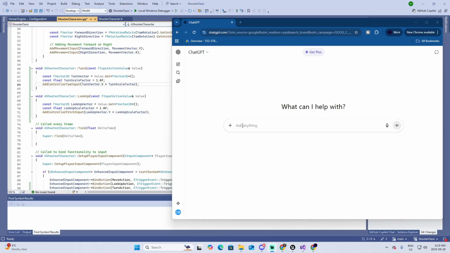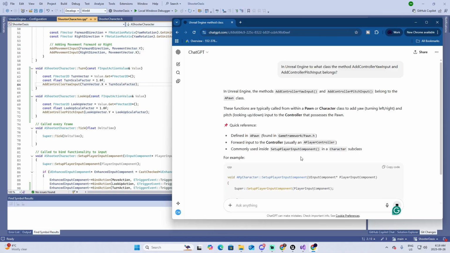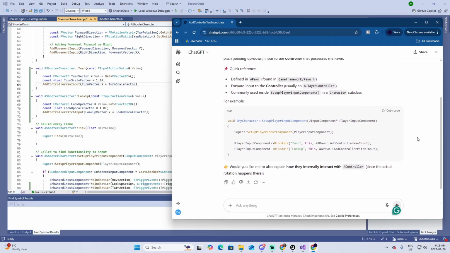If you have any questions related to this method or classes, I recommend you go to ChatGPT and ask a simple question like, in Unreal Engine to what class the method AddControllerYawInput and AddControllerPitchInput belongs. And it will present you with a detailed answer.